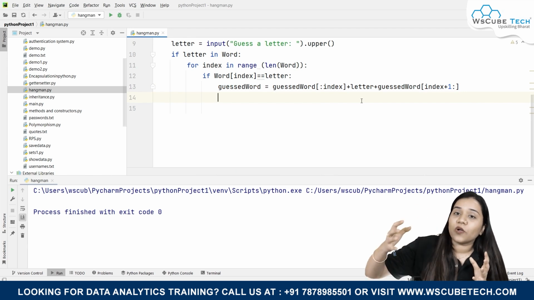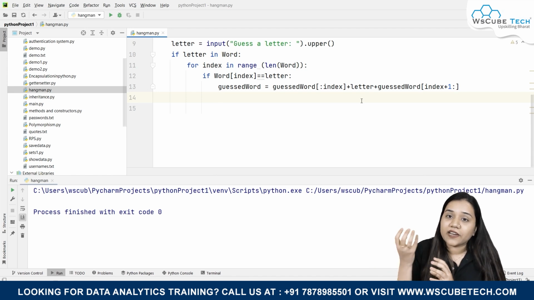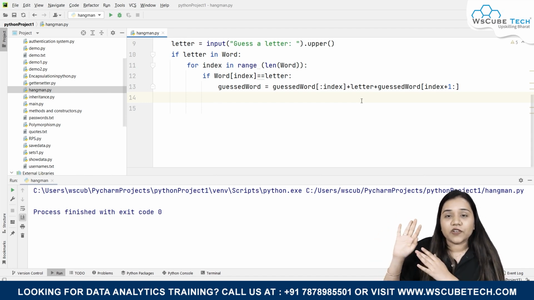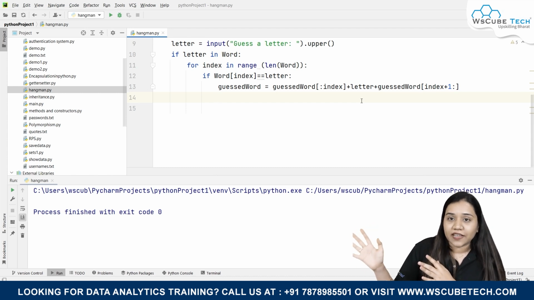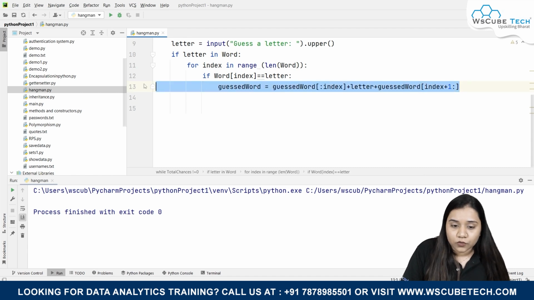That means it will go all the way to that part of the guessed word. Wherever our letter exists, that position will be replaced with our letter. So suppose our letter is E, it will be replaced with E. After that, it will be followed by the dashes which were there inside the guessed word. This is what this single line of code will do.